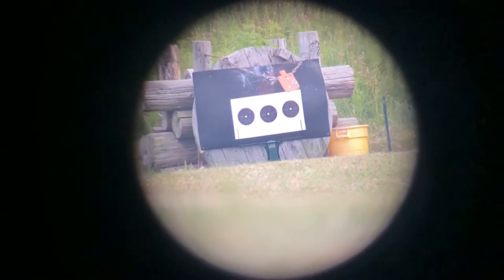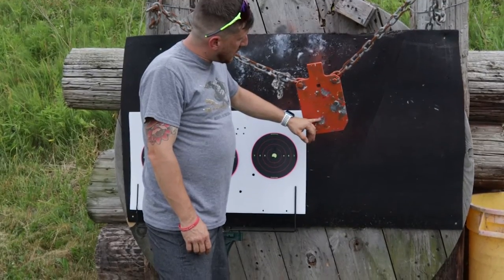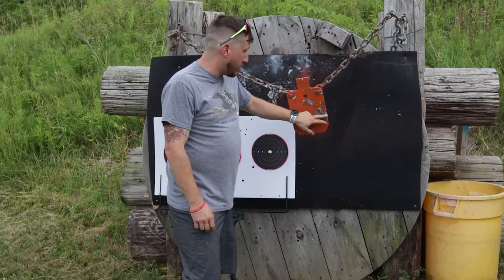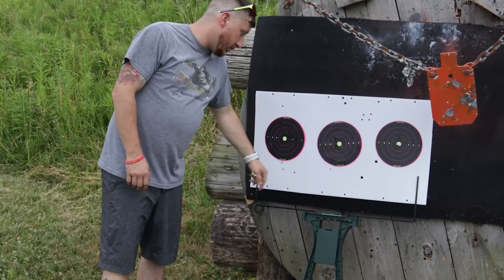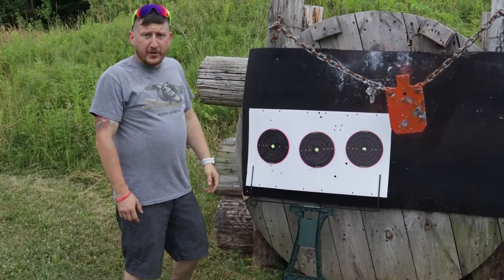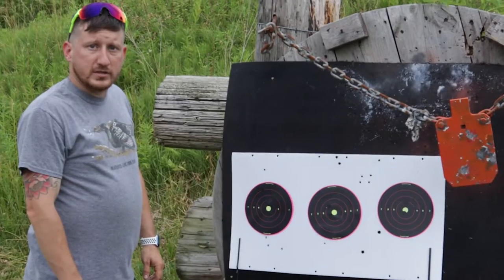So we were shooting at 300 at the steel gong. I hit it. That was my first shot. Second shot, I switched ammo, and the three shots that I took are all right there. I shot here with the new ammo and down here with the old at 300. I'm going to Thunder Valley Precision next weekend to work on some more stuff with holdover out to 700 yards.